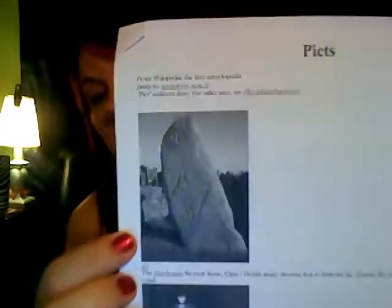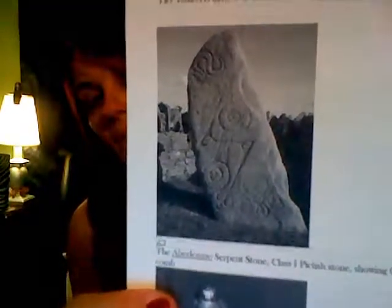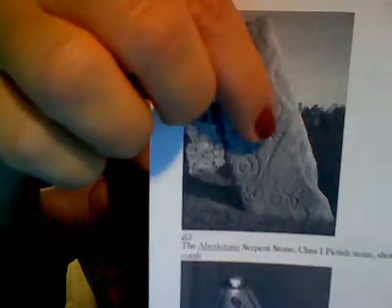So they did leave behind some carvings. I'm going to show you this crappy little black and white picture — I deleted a lot of them to save paper and wasn't really planning on showing a lot. But here is a stone: I believe this is called the Aberlemno Serpent Stone, a Class One Pictish stone. I'm not sure where it is, but you can see how elaborate it is: there's a snake up at the top, and then this classic Z-bar symbol they use in a lot of their stuff.